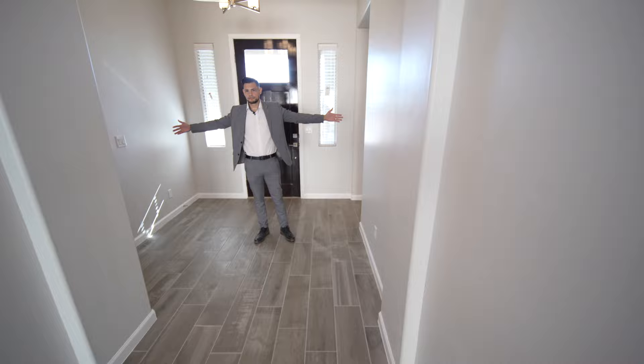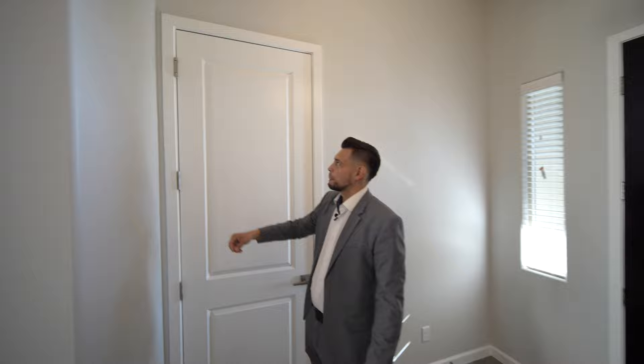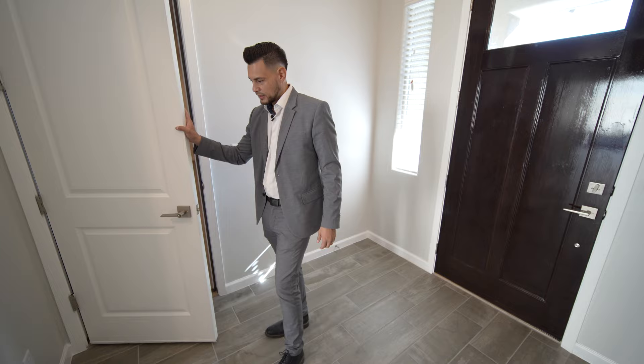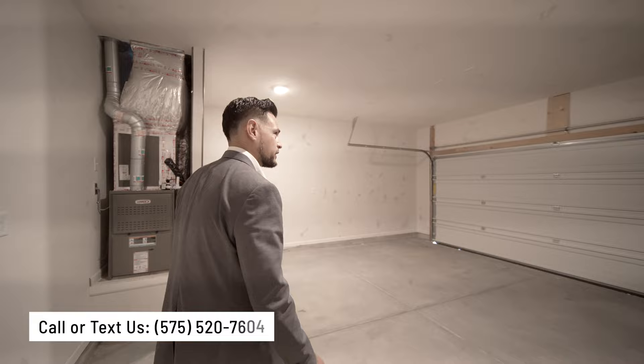This foyer is pretty big — if you stretch your arms out, your span is six feet, so you're looking at least eight feet across. To the right is the garage. One thing to touch on: that hinge up there is because by code this door must close automatically. A lot of older homes don't have that because it wasn't part of city code back then, but new homes have new codes.